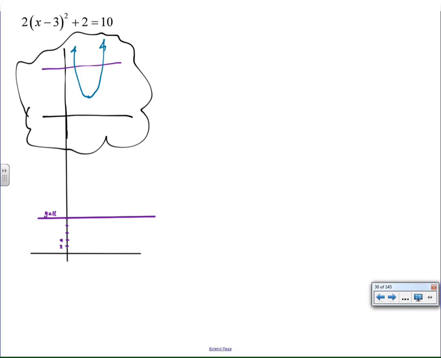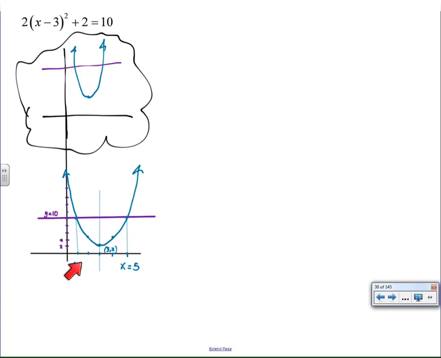To make a more detailed graph then, now that I know what I'm anticipating, I start off by finding where the vertex is located, identifying our a value, which tells me to go over 1 up 2 instead of over 1 up 1. We're also going to go over 2 up 8 instead of going over 2 up 4. And that actually shows me the intersections, because when I take my vertex and I go over 2 up 8, I hit the line y equals 10 because I'm already 2 up.